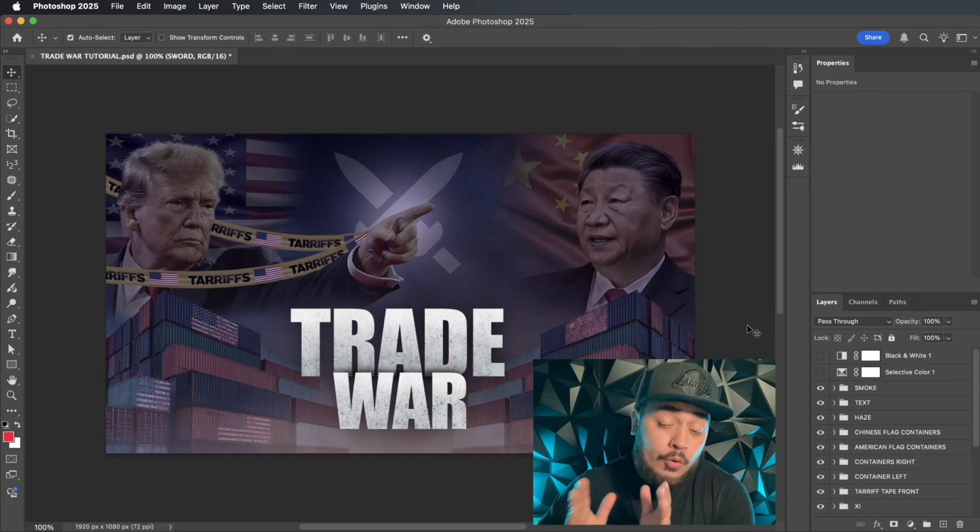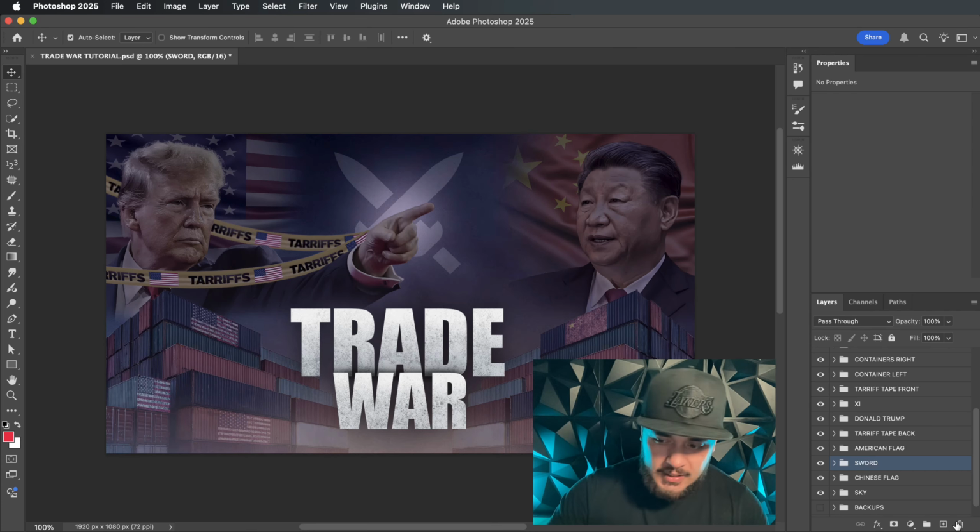So for the lighting, what I'm going to do is first of all enhance this spotlight we have in the center. So let me go ahead and find that image. Let's have a look. Where is that? Maybe we can just click layer 2. Okay, that's why we couldn't find it. It wasn't named properly. So let's go ahead and just rename this to light. And this is in the sword group.